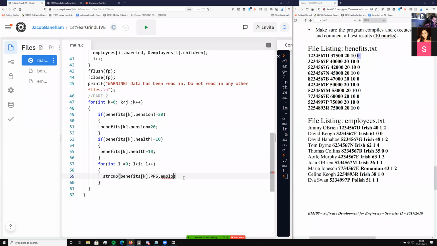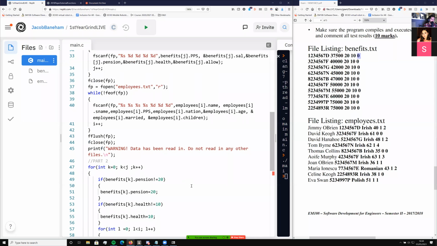So we do that by saying employee dot l dot PPS. So if they're equal, it'll return a 0. And we want to have all of this inside an if statement because we want to do something if they're equal.